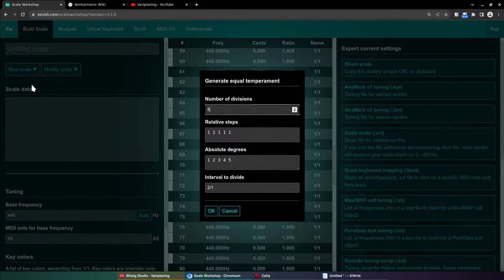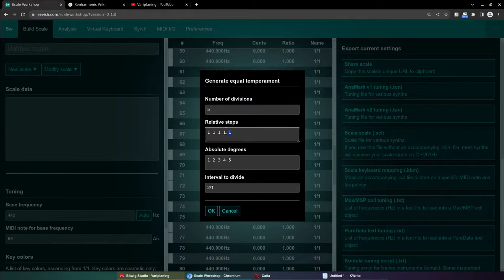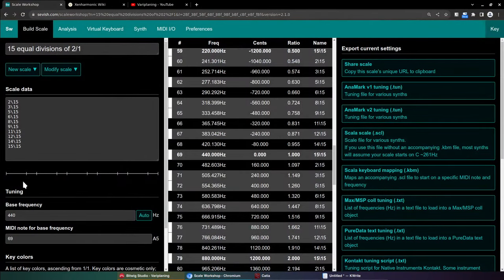In any case, I'm going to click new scale, equal temperament. And this gives me a little box where I can enter my steps. Now, remember, we had large and small alternating. We've got 10. So I'm going to use 15 tone equal temperament as our tuning, and the scale is going to be Blackwood 10. I've put that in as 2, 1, 2, 1, 2, 1, and that's told me that's 15 equal divisions, and that's right. If you add all of these up, you get 15. It's a funny little thing, and I click OK, and here we go.